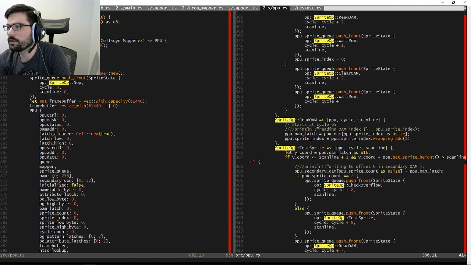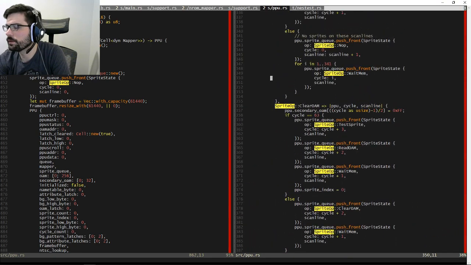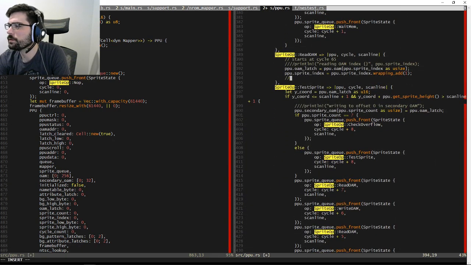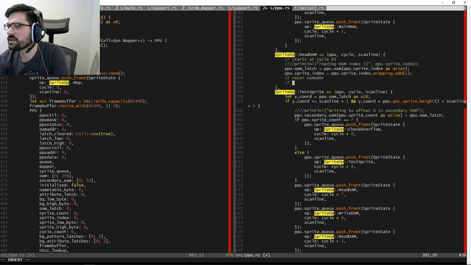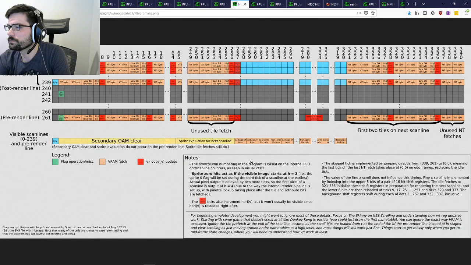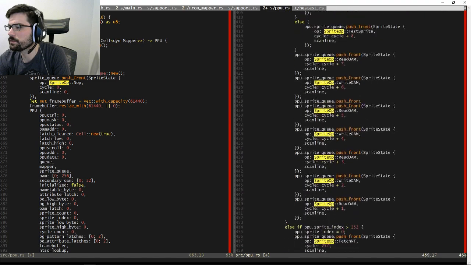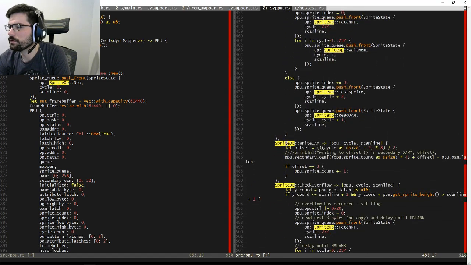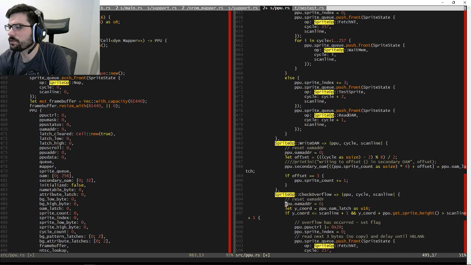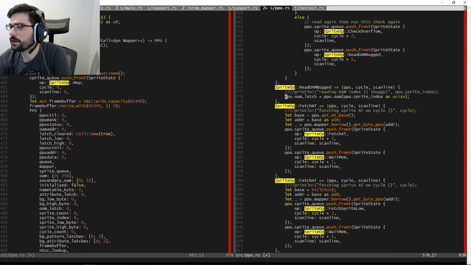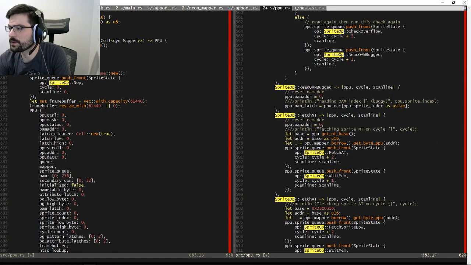So if you are in not clear OAM, the other ones: reset OAM address, test sprite does it, write OAM does it, check overflow does it, read OAM bugs does it, although we'll never see that happen.